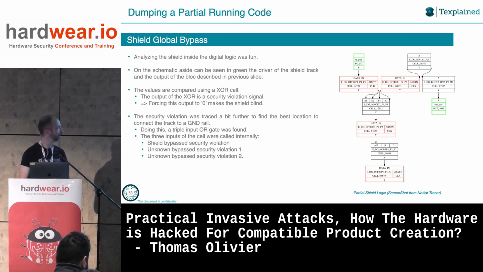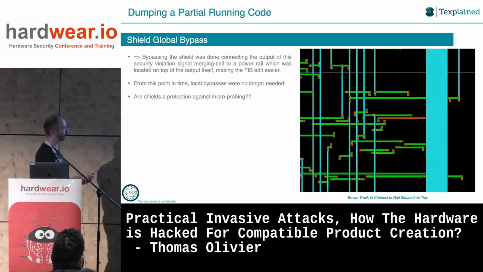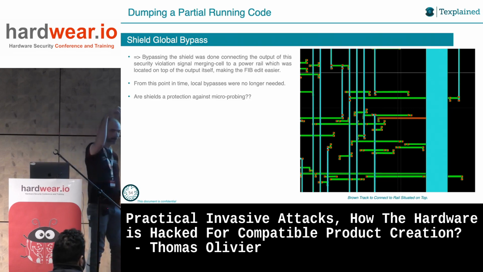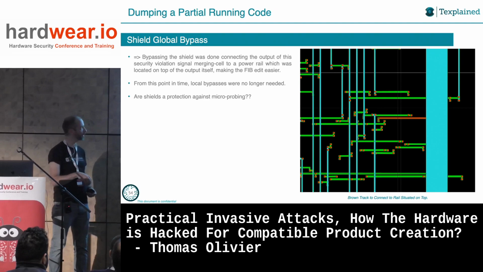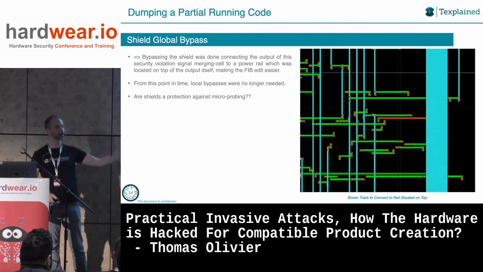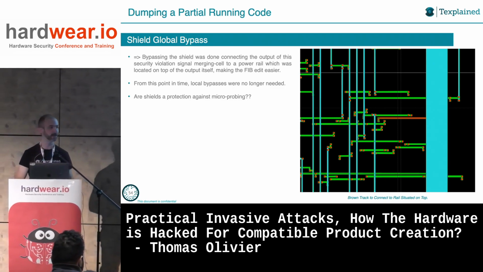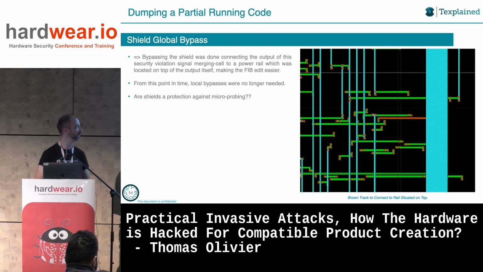Alright? So that gives you, I think, an idea of what you can do. The cool part was, this is the track that we want to put to VCC, and the white-blue track here, that's VCC, right? So the edit itself was just making a hole, reaching this track, and filling it with platinum until we reach the VCC track, right? And three countermeasures are dead: two unknowns, and the shield, right?